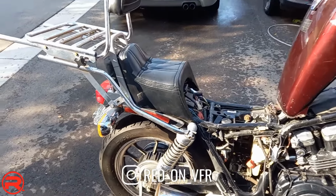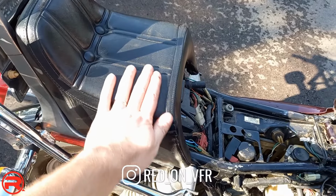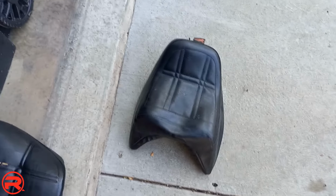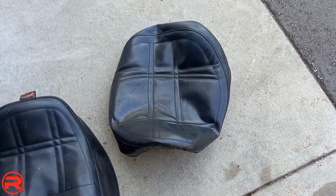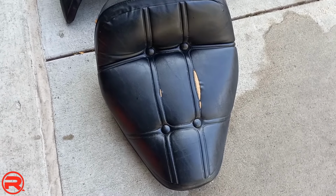The seats used covers. That's the back seat. That's the original back seat. Very good shape. They put a cover on it. I mean the previous owners. That's the back seat cover, garbage. That's the front seat, garbage, or the front seat cover. That's the front seat. Obviously they put the front seat cover to cover the tear.